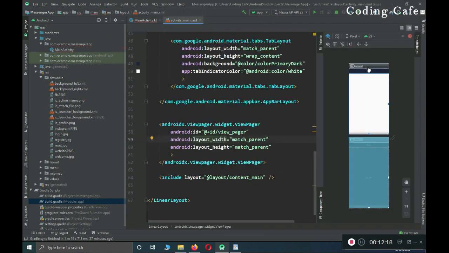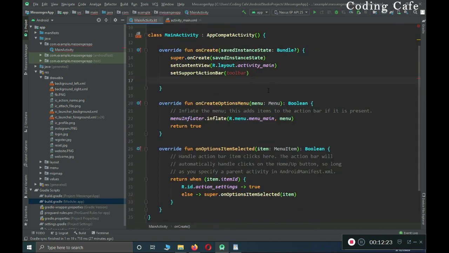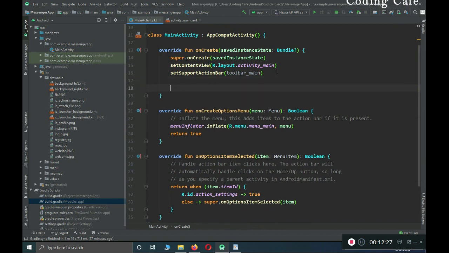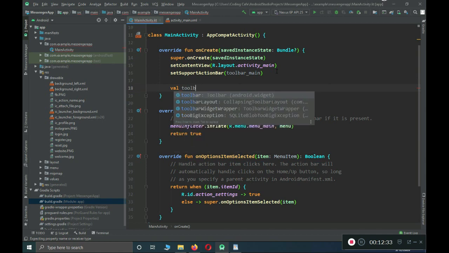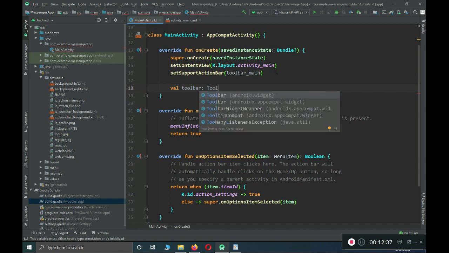of our toolbar to toolbar_main, make sure to pass that here, and then inside our onCreate we have to change the default value of our toolbar to null. I mean we have to set it: toolbar, the androidx one, the second one.